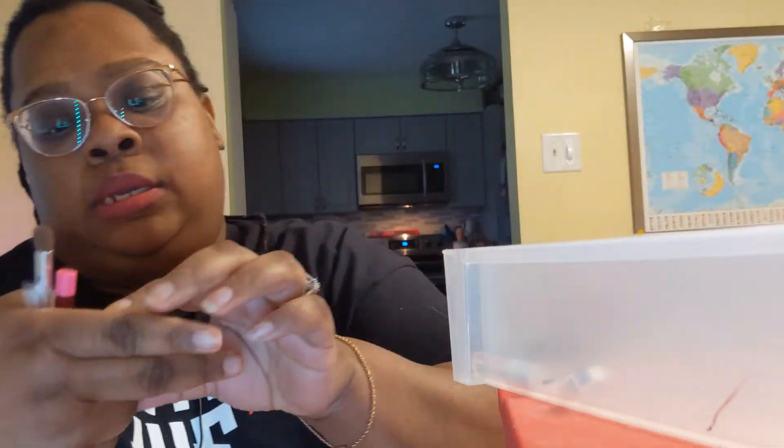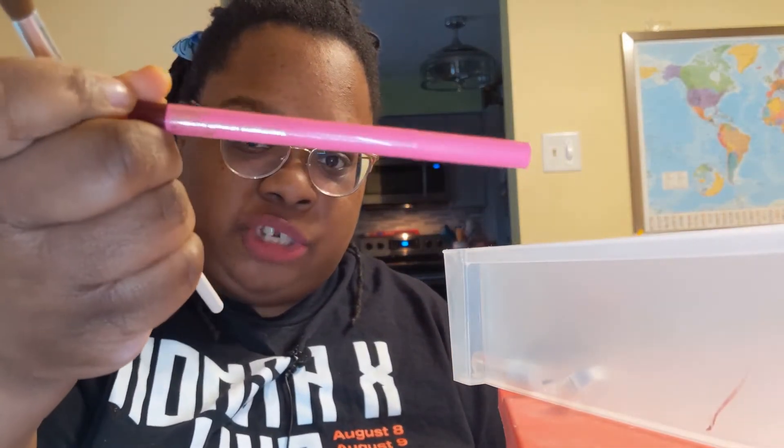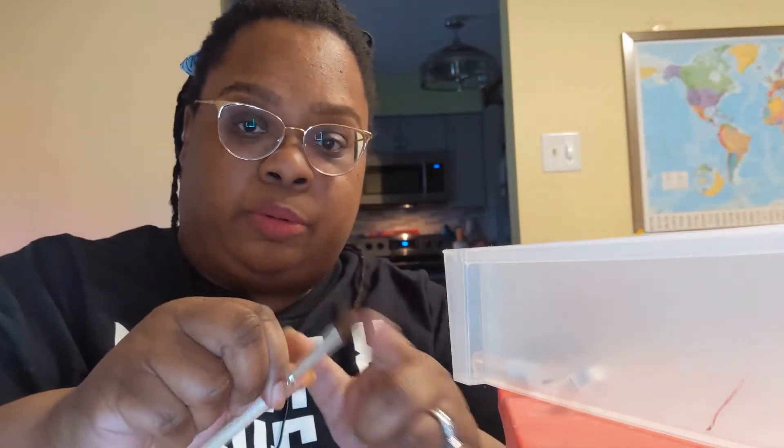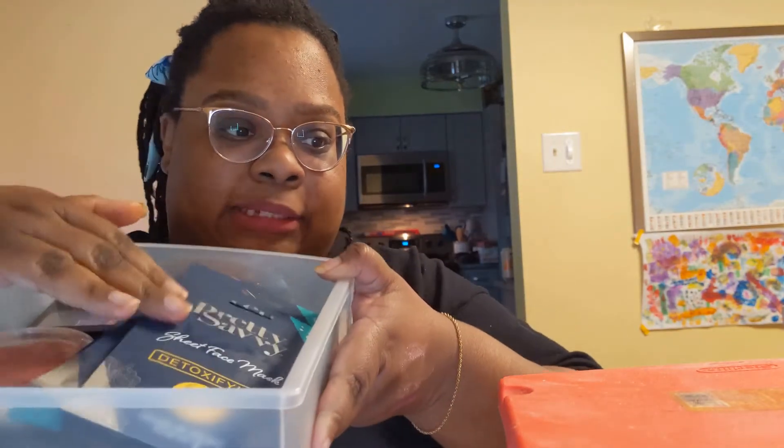Another lip scrub from Pretty Cosmetics by Lee — same brand as this lip gloss right here, so I'll keep both of those. Another one of those Revlon glosses that don't show up on me or look ashy — toss. 10-day nail strengthener — doesn't belong in here, keep it. A little kabuki brush — keep it, needs to be washed. Another perfume atomizer. Glittering Sand Ulta eyeshadow — we'll trash it. One of my Juvia's that I just got — of course that stays. A makeup brush that needs to be washed. Jo Malone fig and lotus flower perfume sample — keeping that, I'm still testing all of those. See by Chloe — keep. First tray is done — stuff cleared out, now room for the masks to go in there. The container is going away since I have the plastic lucite container now.